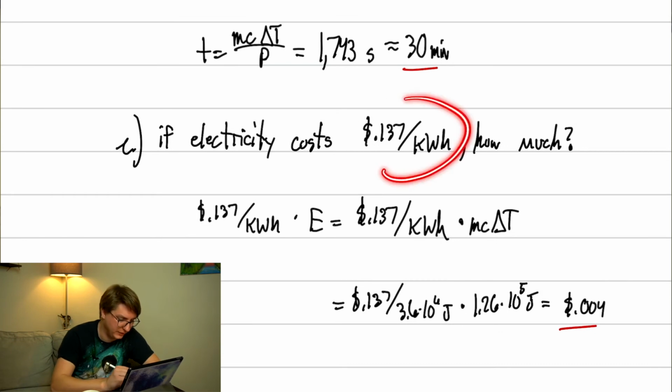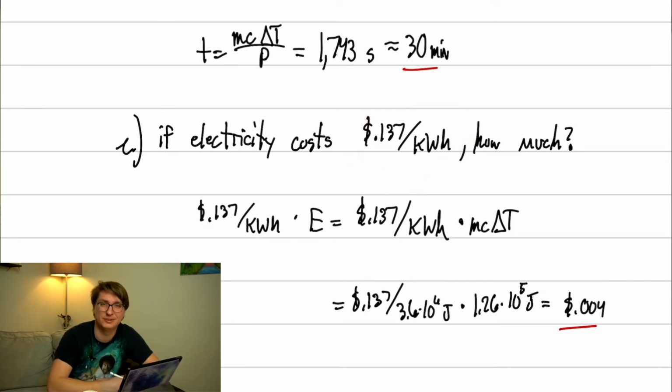Last question. We're going to assume a cost for electricity, and that's something I looked up for my local area. I looked it up a year ago, so maybe the price has changed, but it's about 13, 14 cents per kilowatt hour. So how much does this actually cost to heat up this water? It looks weird, but a kilowatt hour is actually a unit of energy. It's a watt hour, so watts, energy per time, times a time. So we put in the energy that it took, 1.26 times 10 to the 5 joules.